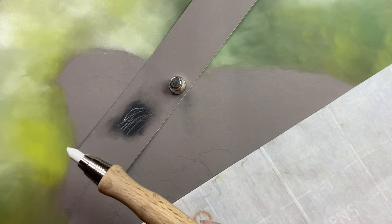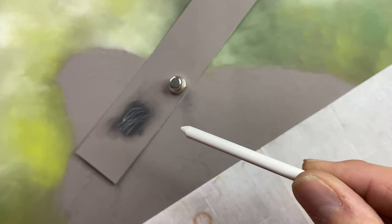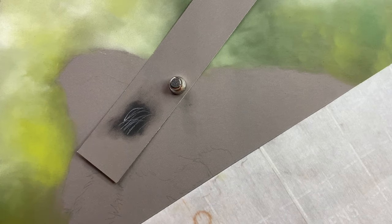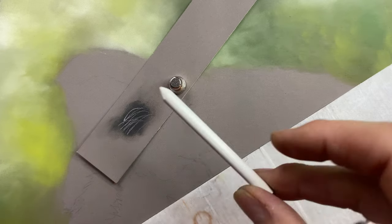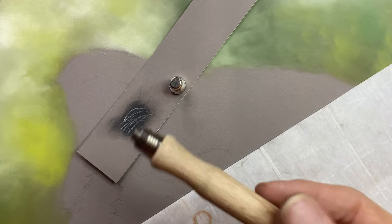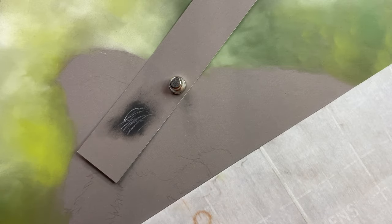This is really cool. In case you haven't seen this and are unaware of it, Cretacolor makes white chalk lead and black chalk lead, basically pastels without any wood casing. And you can also get lead holders for them. I just liked the look of the wood one.